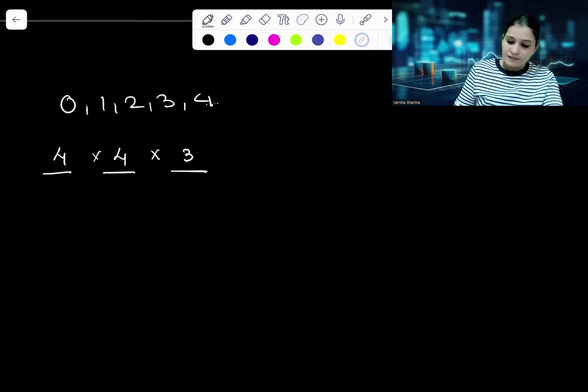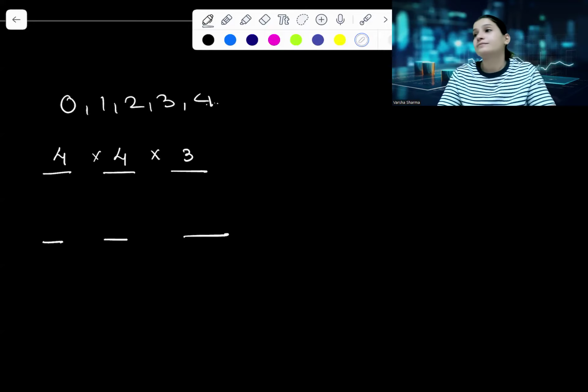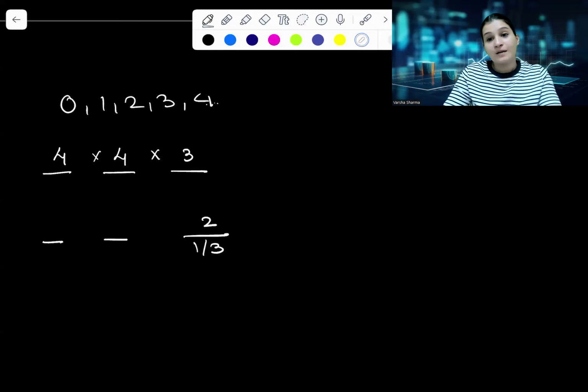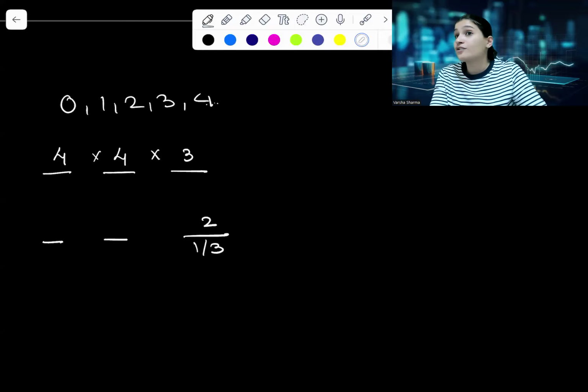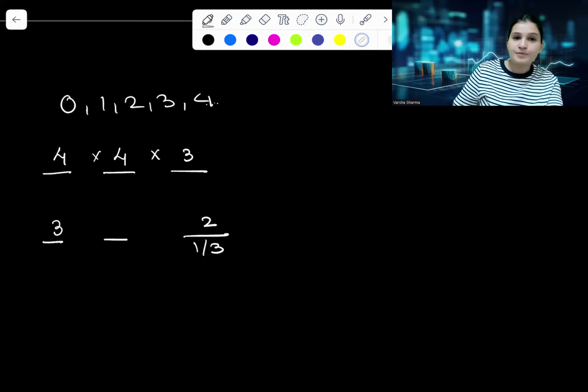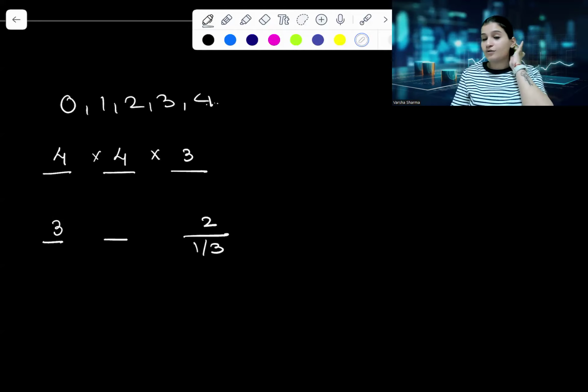Yes, ma'am. Then if I tell you I want an odd 3-digit number, the last place can be filled in 2 ways, 1 or 3. Yes, ma'am. But there is also an inbuilt restriction that 0 cannot fit in the first place. So I have a total of 4 digits left, but in those 4 there is also a 0. So 0 cannot sit in the first place. So how many options does the first place have? 3 options. The first place has only 3 options because 0 is not allowed to sit here.